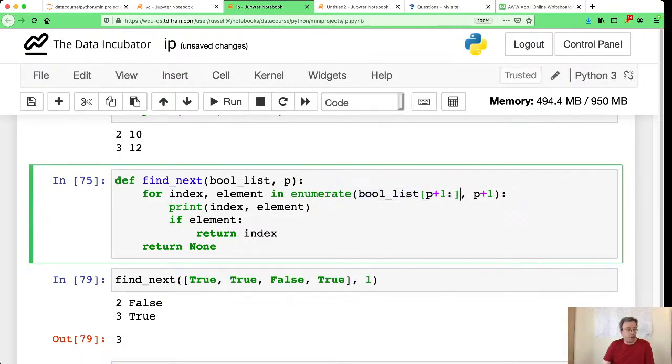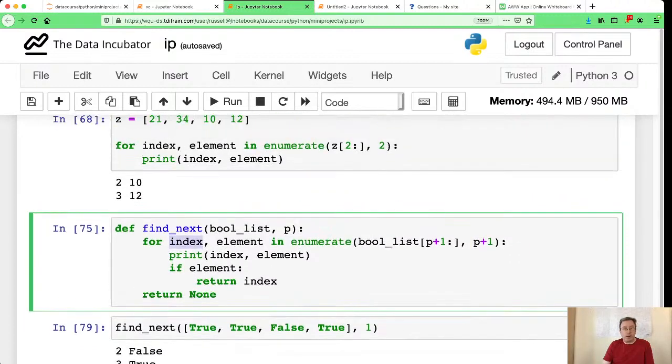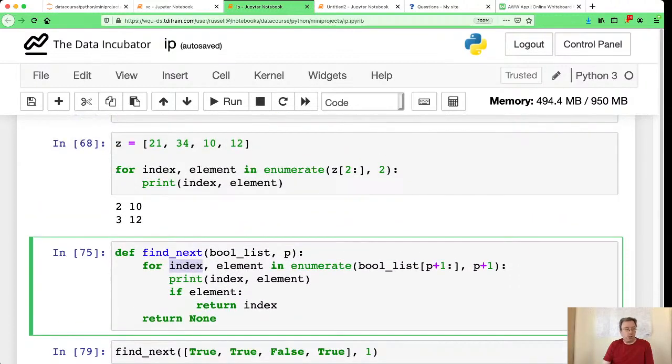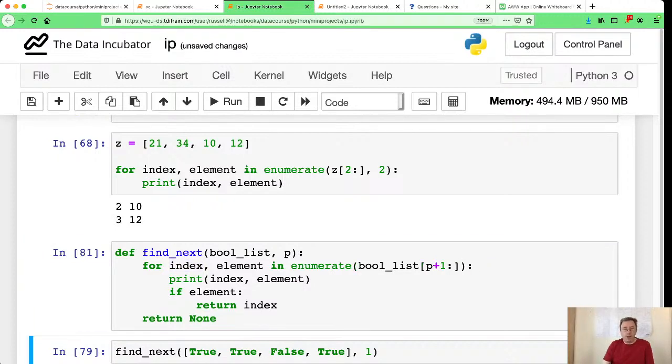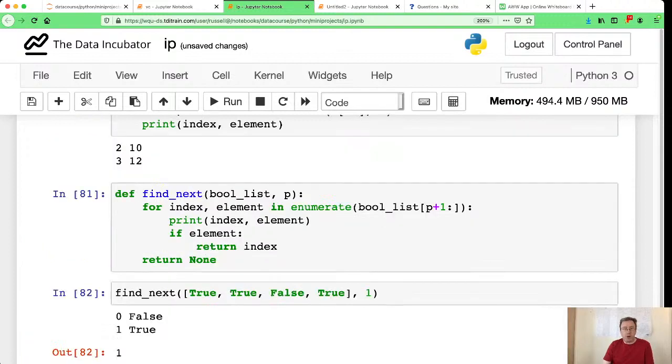So Ulrich asked the question, why p plus 1? Do you mean this part here, Ulrich? Well, because I want the index right here to match up with the index in my original list. If I remove this, my index right here is going to start from 0.